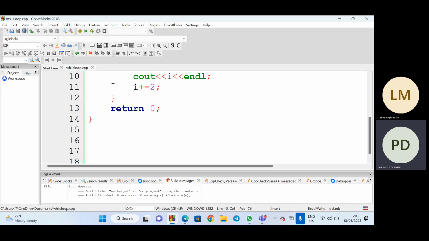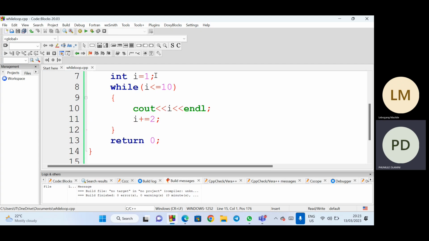So the difference from 1 until 3 is 2, is it? Yes. Then it means that if we increment by 2 and we start at 1, 1 plus 2 is going to give you 3. You see that? Then it comes with 3. Is 3 less than 10? It found that is true. Then it prints 3 here. When it prints 3, it adds 2 again. 3 plus 2 is 5. It comes with 5. Is 5 less than 10, like that?